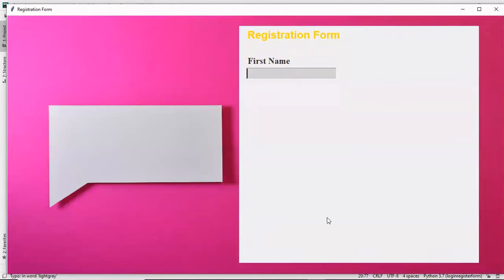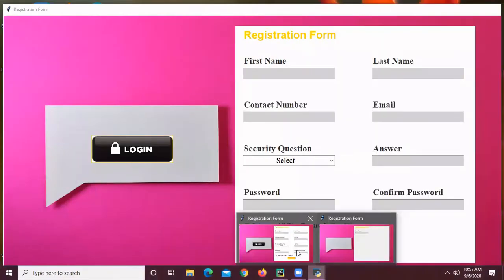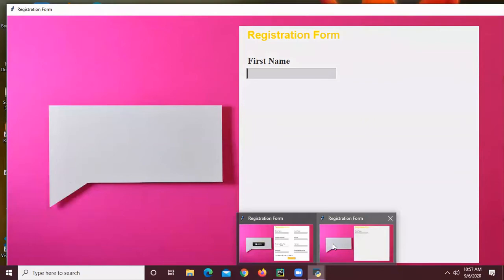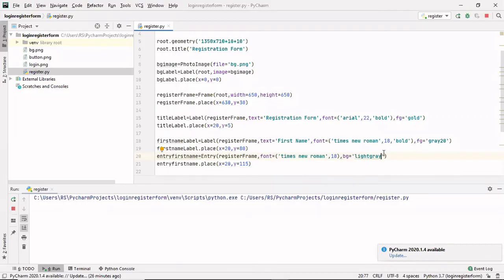Next thing is that if you see here, the width is the same, or only a little bit increased. So I'm going to simply provide some width here, just after the background.